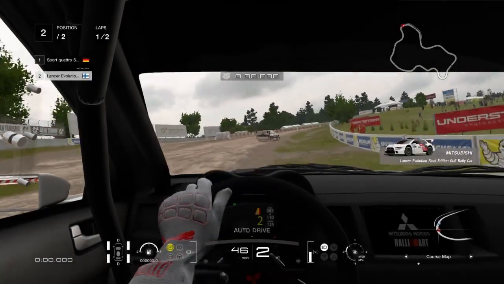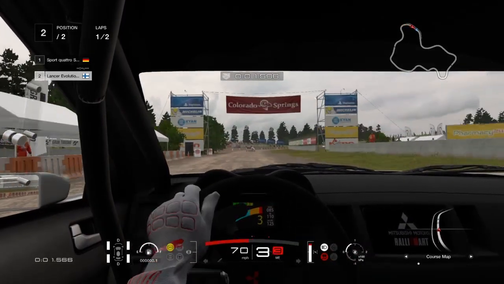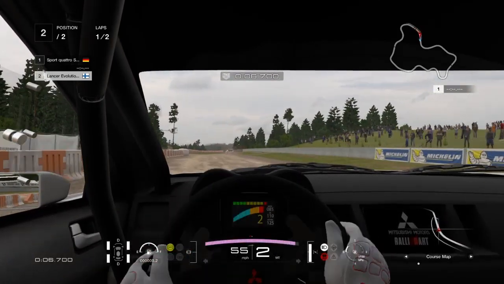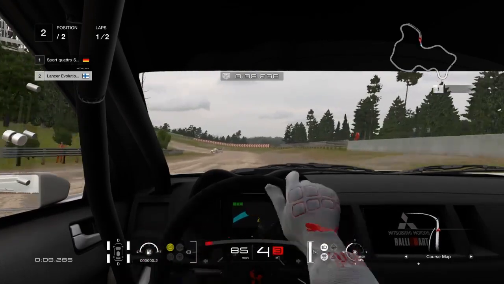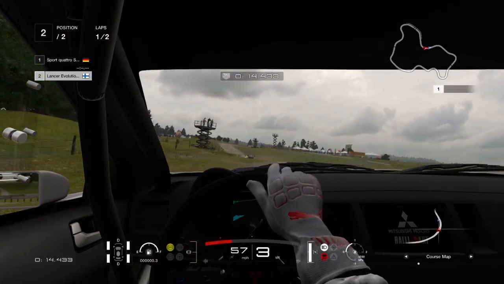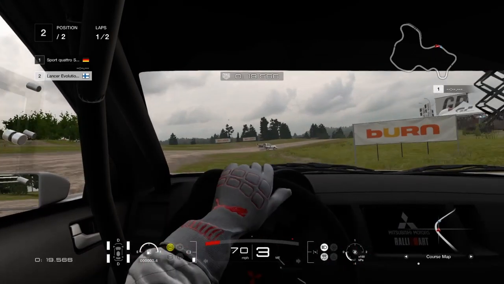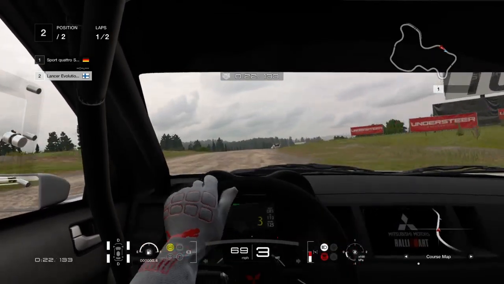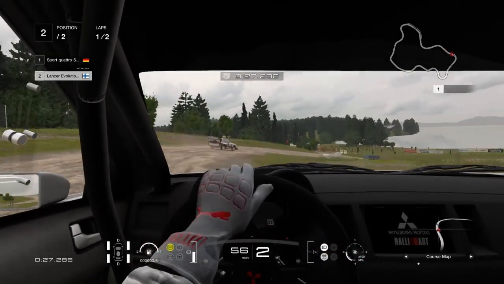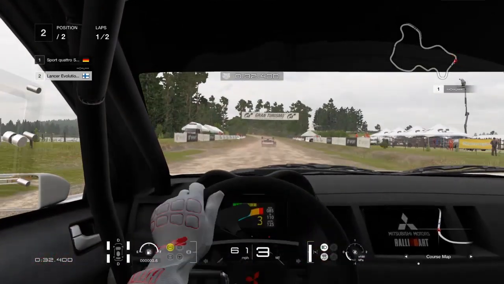And now we have the Mitsubishi Lancer Evo 10 driven by me versus the Audi S1 Pikes Peak driven by the AI. And to be honest, I was quite surprised how equal these cars were. I think there must be some sort of balancing going on in here, and the performance of the cars might not be as realistic as you'd imagine, and this is my opinion, since that Audi S1 is from the late 80s and this Mitsubishi is from the late 2010s pretty much.